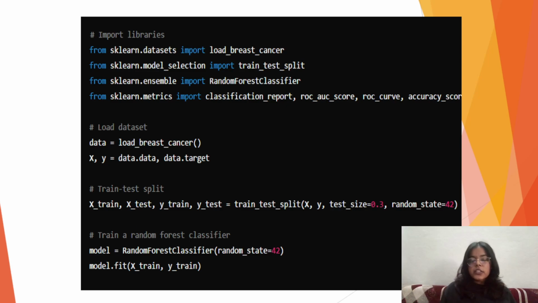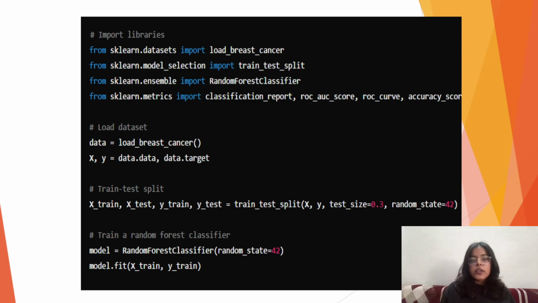Now making predictions on the test data, which gives y_pred and y_prob. So this is the syntax. y_pred contains the predicted class labels, which will be either 0 or 1, and y_prob contains the predicted probability of class 1. Now evaluating metrics, here you can see three or four evaluation metrics.